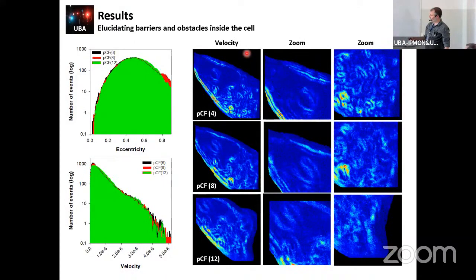It's called the velocity, and the velocity is, well, when we measure this pair correlation, there is a center of mass of the pair correlation, and there is then a measurement of the center of the pair correlation. So the center of the pair correlation can be a semicircle. The center will be where the radius is equal in all directions. But the center of mass will be displaced because it's the whole set of data. This shift between the center of the pair correlation and the center of mass of the pair correlation tells you if you have a barrier. Because if you don't have a barrier, the center of mass and the center of pair correlation will be the same. But if you have a strong barrier, it will shift.